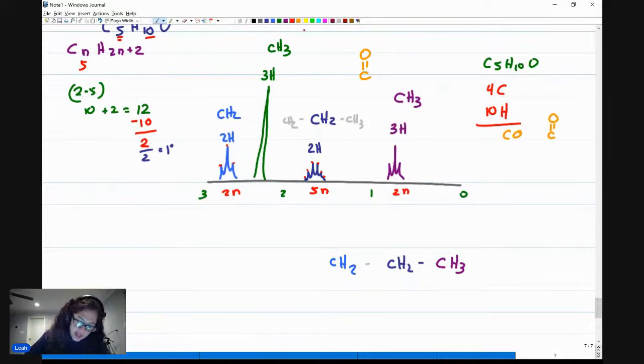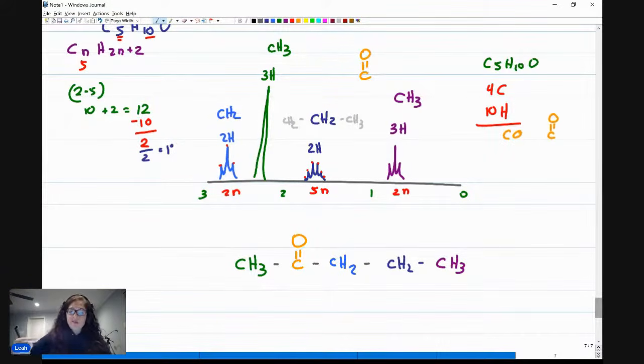And then the last peak on the graph here is the 3 hydrogens. The 3 hydrogens are showing up as a singlet, just one tall peak. That means they have no neighbors. They're sitting at the end of the molecule completely isolated. There's no carbon hydrogen touching it. Well, what is a way to make sure that they don't have neighbors? Well, just put the carbonyl in right there. And that is our entire molecule. Everything is put together.